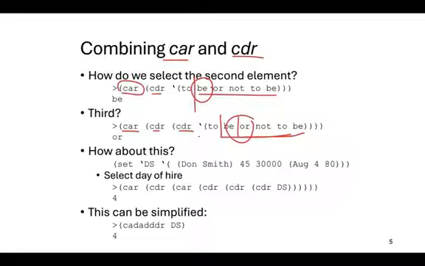That allows you to cut the different elements in order to get the element that you are interested in. How about if we have a list here that includes an employee record? Think about it this way. We have Don Smith, he's 45 years old, this is his salary, and then this is the date of hire. How about if we want to get this part here? Our list here, DS, contains that, and we want to select the date of hire.